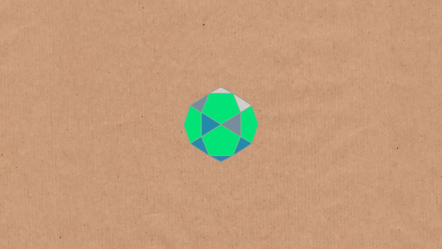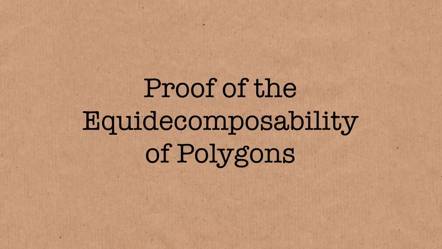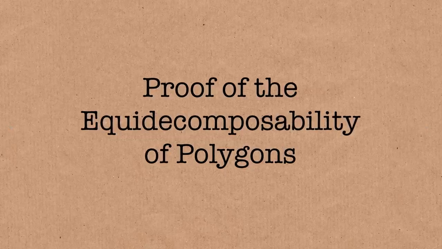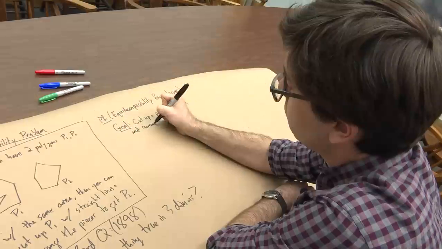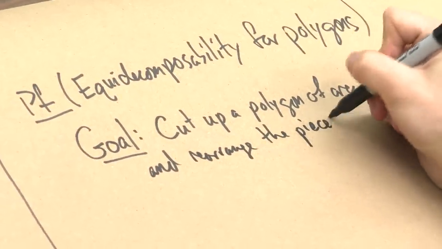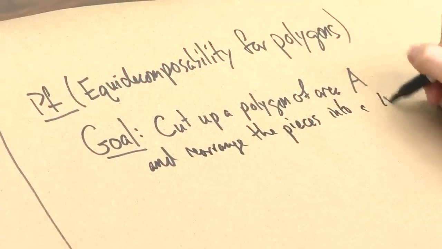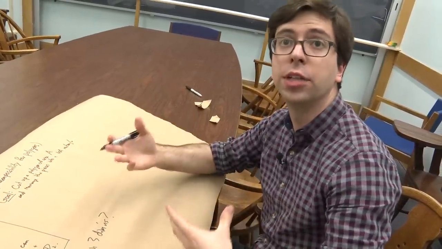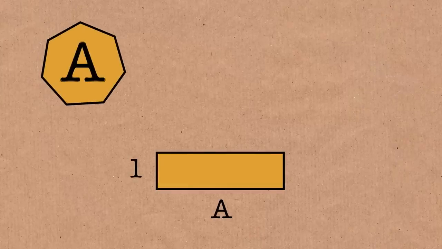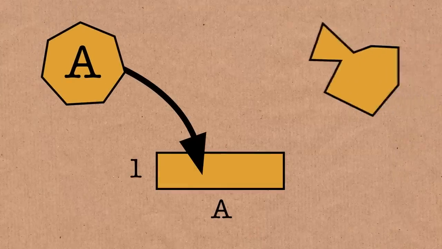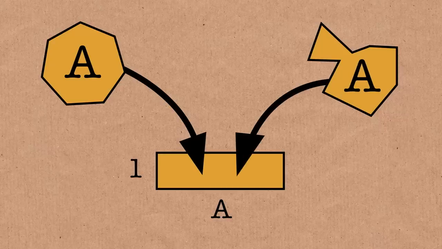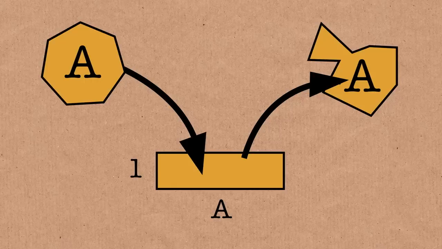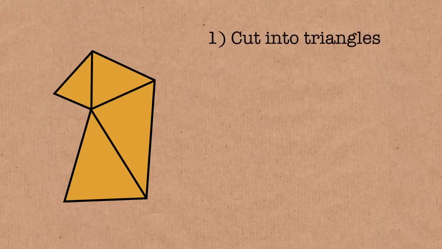Let's prove this 1833 theorem. So this is equi-decomposability for polygons. So there are several steps. Let me first make the problem a little bit easier. Let's try to cut up a polygon of area A, so A could be 5, and rearrange the pieces into a 1 by A rectangle. And I claim that's enough. Why is that? It's because cutting something up and rearranging the pieces is a reversible operation. So if you have a polygon of area A, you can make it into a 1 by A rectangle, and another polygon of area A, you can make it into the same 1 by A rectangle. So it's enough to do this. We can assume one of P1 and P2 is just a rectangle.